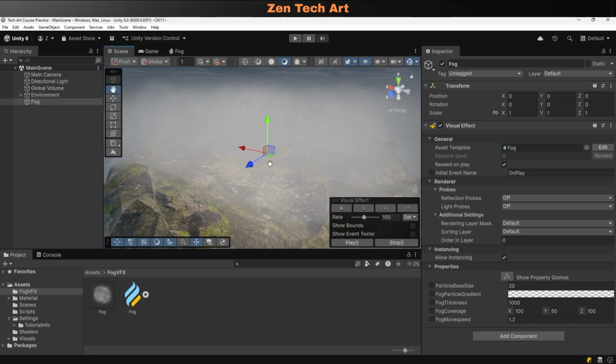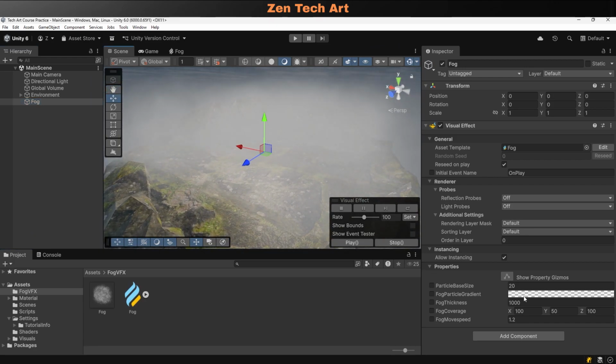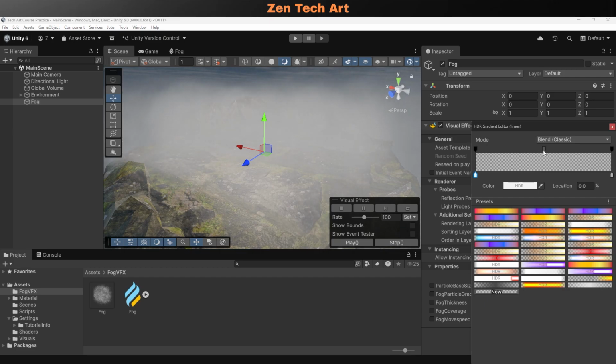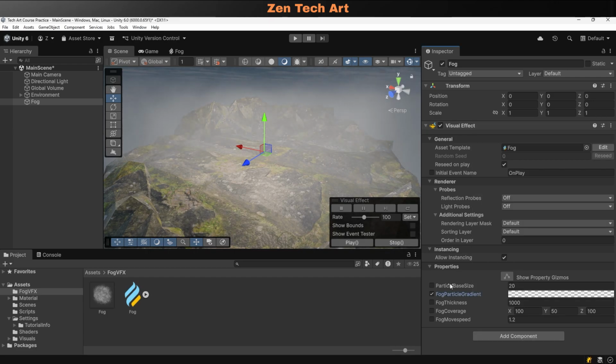And we can edit these properties. So I think the alpha is too high still, so I'm going to go to the gradient. And then let's just lower this. I'm going to put this at something really low. We're going to put it at like 11, I think is good. Although, of course, change it to your liking. That was why we exposed these properties, because it makes it easy to change.